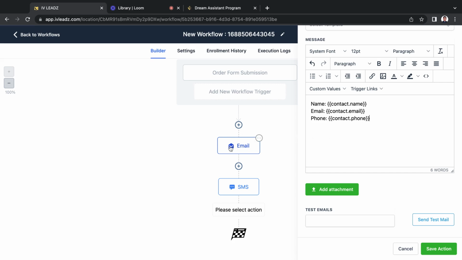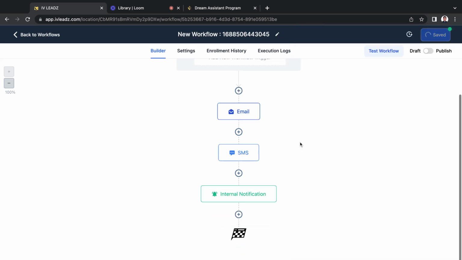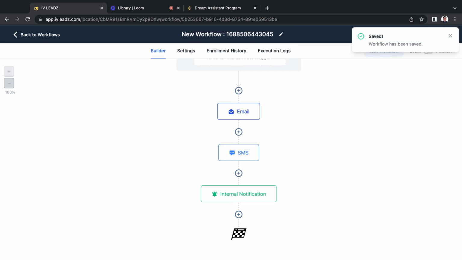So for example, you already have the email, you have the SMS, and then you have this notification. So then you can follow up with them via call, maybe after 10 minutes that you've sent this, or after an hour that you've received a notification and they still didn't go through the step.